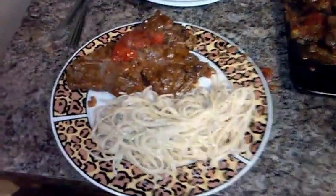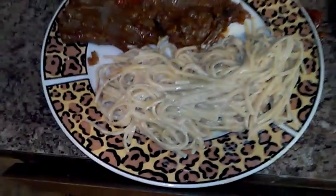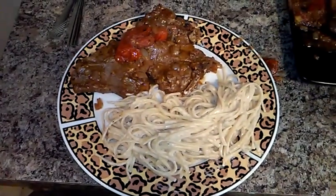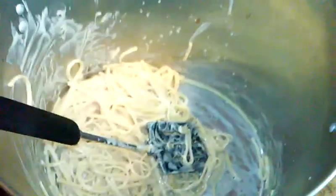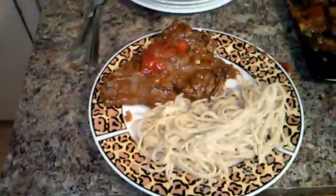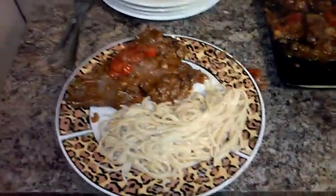And here is the finished product. We will call it Matt's Special Lamb Chops. For about $30 is what it costs to buy 9 lamb chops and ingredients to make this meal. So my wife and I can each have 3 lamb chops each. Each kid gets a lamb chop with a healthy side of noodles. I don't know, you can't beat that.